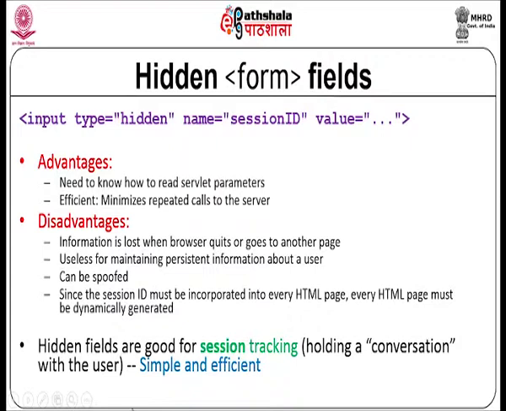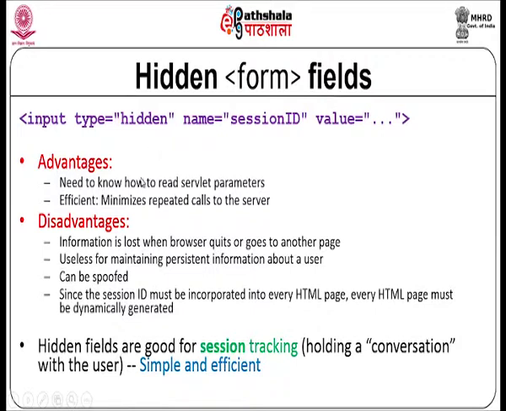The first way I told you about is hidden form fields, and we know that we can create hidden form elements within an HTML page. If you give the input type as hidden, then that field is a hidden field, and normally to store some secret information you can make use of hidden form fields. The type would be given as hidden, where you can give a unique session ID for this web client and bind it in the hidden field. Later on the server would remember the session ID of the client, and the client would interact with the server using this session ID. This is what is called hidden form fields.